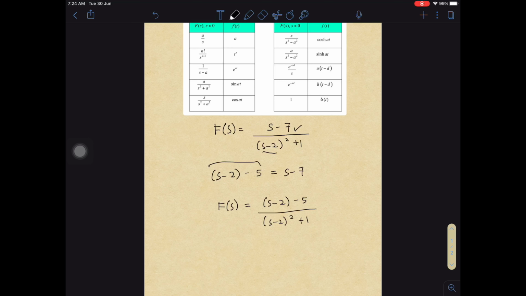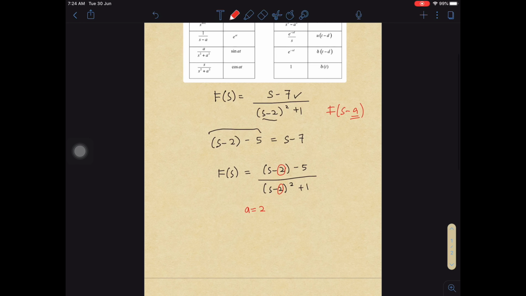So now directly you can see that you have the constant negative 2 together with your s, so this one will be your a. Because the first shift theorem has the form F(s − a), your a is after the minus sign. So a is equal to 2. Just take note that a is equal to 2. Later a will give you the function e^(at), which is e^(2t). So when we have taken the value of a, we can just ignore the negative 2 here. So let's rewrite our F(s): F(s) is now equal to (s − 5) over (s² + 1).